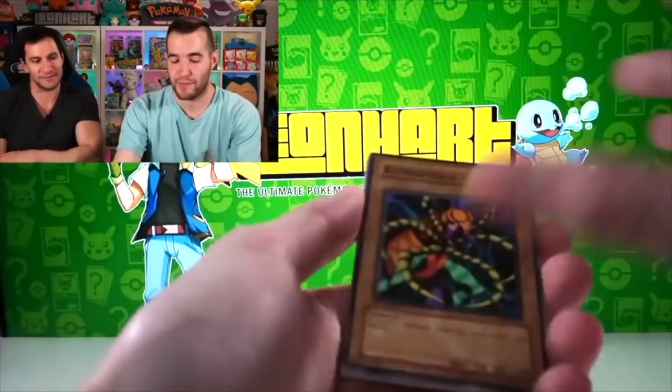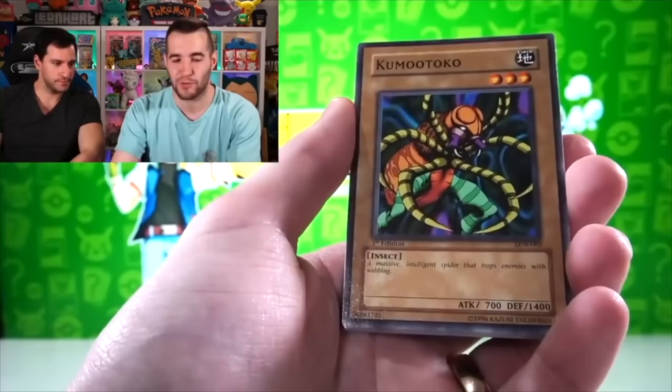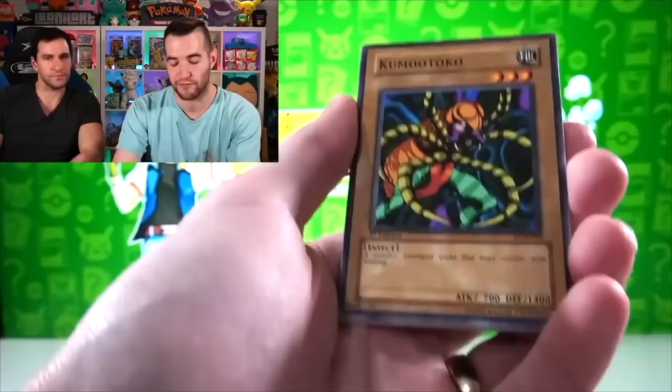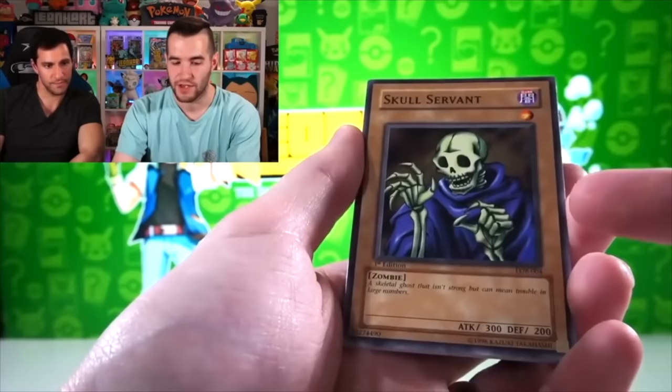I'm getting sleeve ready just to protect it. Super Rares are great — any foil's good. And also, it means that might actually scale the packs, which is kind of good — maybe we can actually know what we're gonna pull. May or may not happen, we'll see. Kumutoko. We got some weird ones. Definitely glossy cards — yeah, glossy looks like this, wavy looks a little different. Kumutoko — it just looks really nice. Forest. I like the Magic cards in the originals, they're just the nice green — I'm a big green fan. Skull Servant. The centered commons, too — these actually are worth a little bit if they're graded. Green Phantom King. This is it after this, guys.